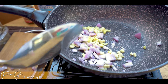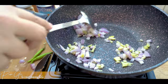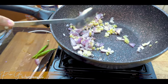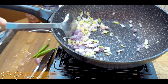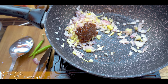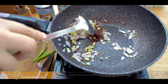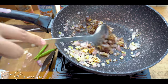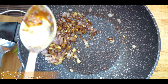Pag gutom ka na, wala nang antay-antay ng kuluan ng oil. Pag nagigisa ka ng luya, laging tinuloy yung nakakamoy mo no. At this point, maglalagay ako ng isang kutsarang bagoong alamang — bahala na kayong mag-adjust, bahala kayo kung gaano kadami yung alamang na gusto nyo. And then lagyan natin siya ng 2 tablespoon ng vinegar.